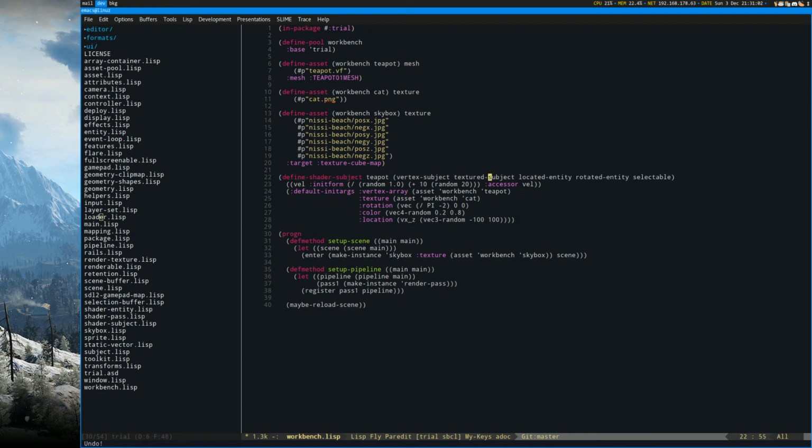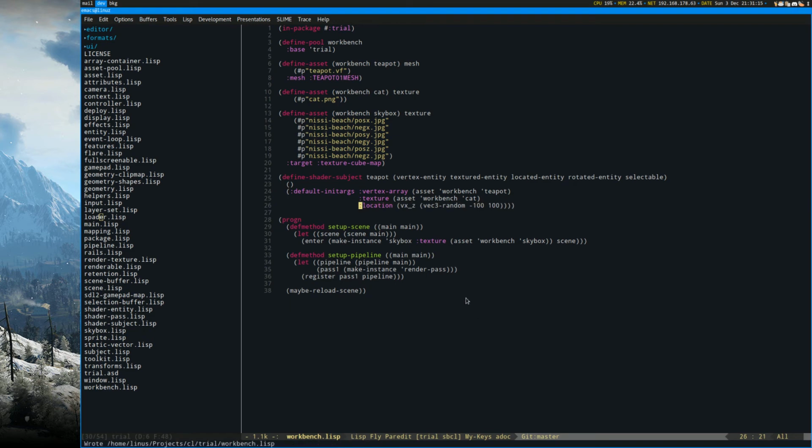Oh, whoa, whoa. No velocity, vertex array, texture, rotation. Yeah, that works out.